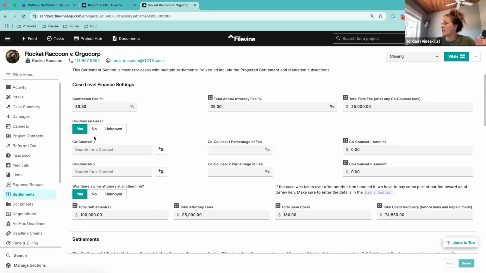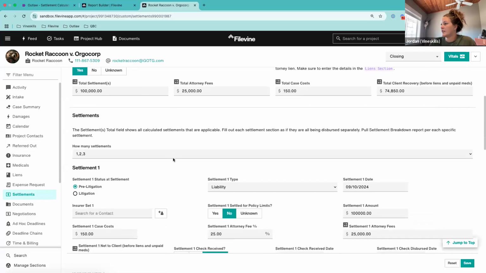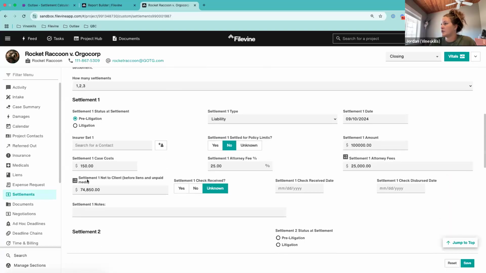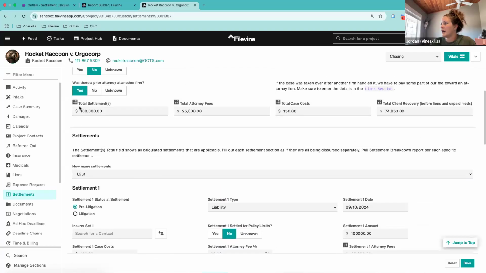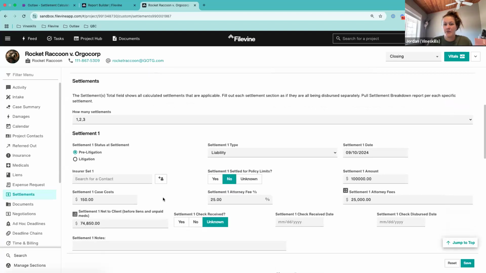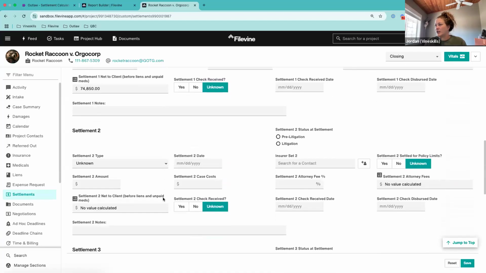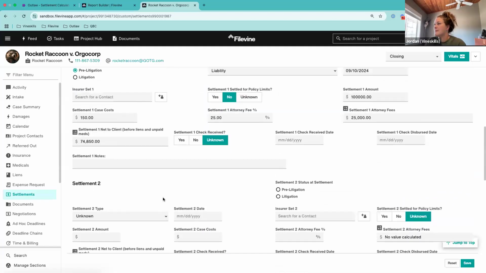Awesome. So we can come into here. We'll notice that we can also fill out co-counsel fees. This is toggled on yes, but we didn't fill out anything. We can keep this as no if we want. And then all of this other information is essentially just pulling and totaling up here at the top. I'm just taking the time to walk through and explain because in our next step, we're actually going to be generating it. And I just want you guys to understand where this is all pulling in from and how this is all happening.